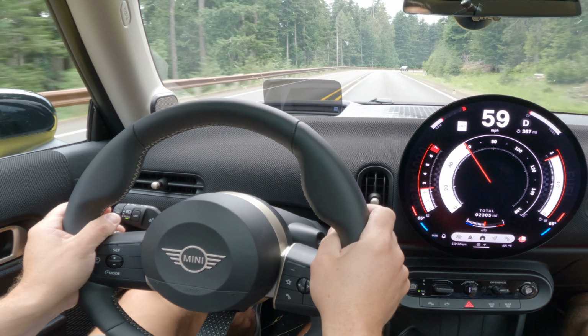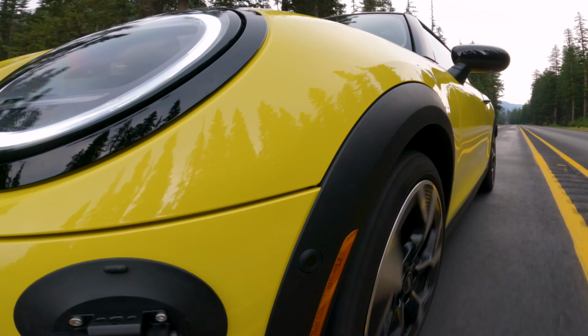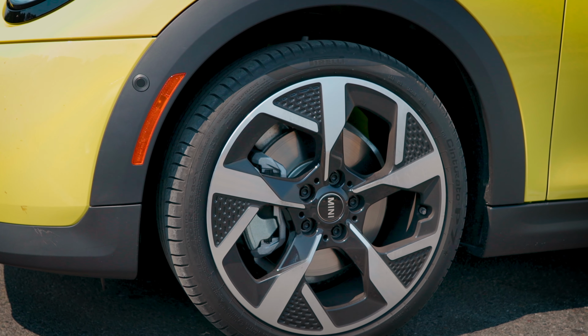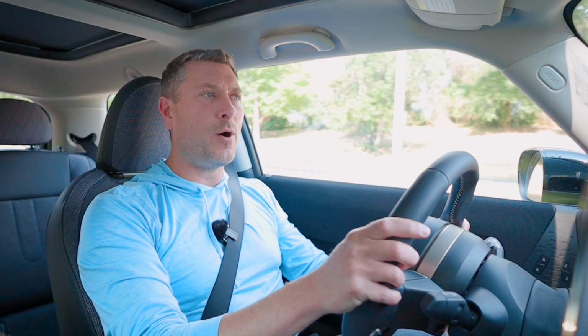The steering wheel is a bit vague. It does have good feel and it's very accurate. There's no slop to it, but it doesn't provide a lot of feedback up the road. Now, the brakes, I think, feel a little bit better than the John Cooper Works. Those brakes performed very well because they are 6-piston, but what I found was it was a little bit touchy at first, where this has a good solid feel throughout its pedal throw.